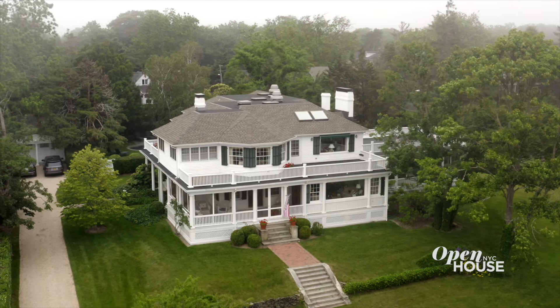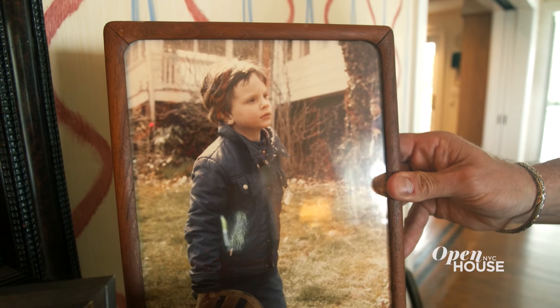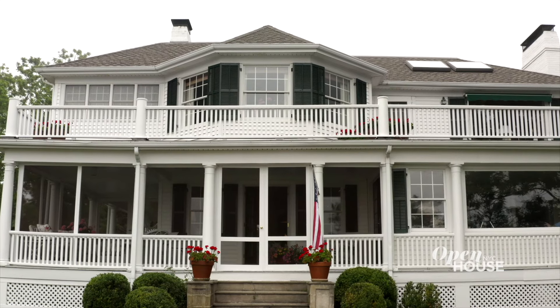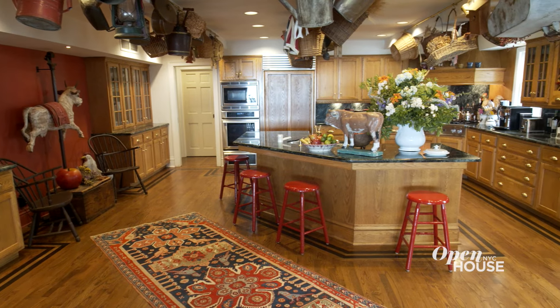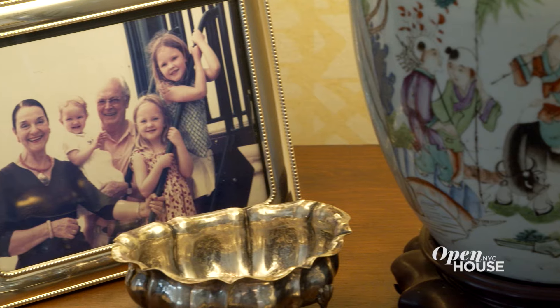Hey there, I'm Philip Thomas and I want to welcome you to my Bellport. I've been coming to Bellport since I was four years old and for the last 36 years of my life I've been living here at this home perched above the great South Bay of Long Island. This house has been a place that I almost call my laboratory where I've evolved as an interior designer and created a home for my family and myself.